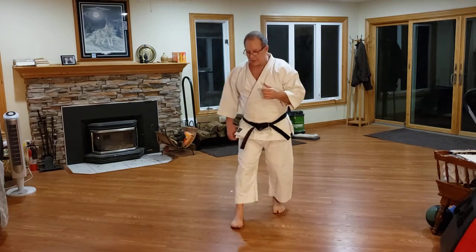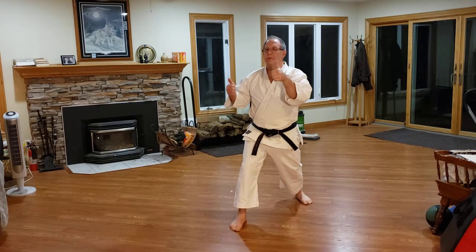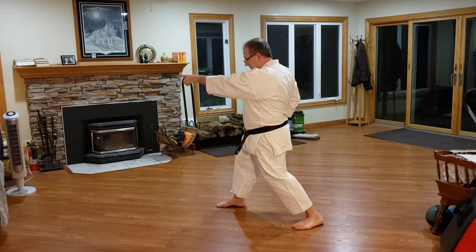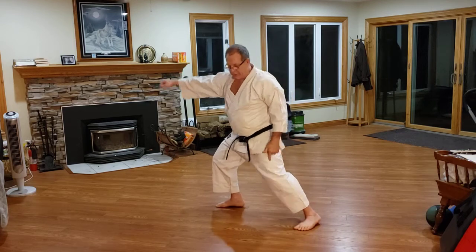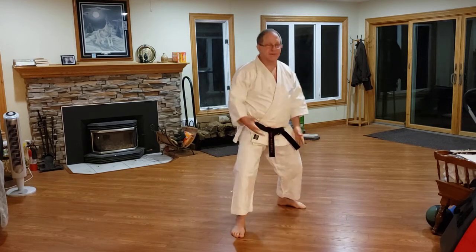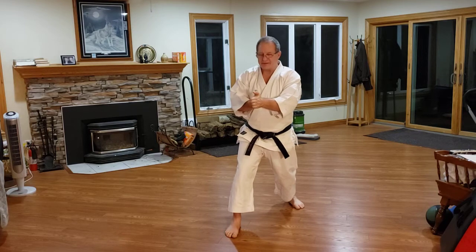So your left leg's forward, your right arm's out. Everybody's doing pretty good. Please pay attention to your back knee. You want it to drive you forward into the target. You don't want it to pop out to the side, forward. There are places that, again, teach that, and there's nothing wrong with it for some things, but for our basic training, try to figure out the line that spins.